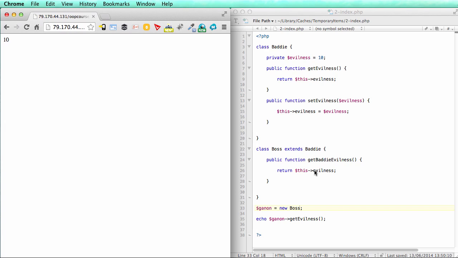So that's two keywords that are worth being aware of: private and protected. So private properties and methods can only be used or referred to in the actual class they were in, and protected properties or methods can be accessed from the class or the subclass, but not outside of those two classes.